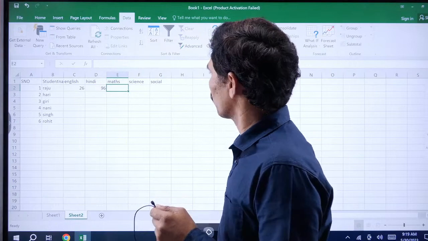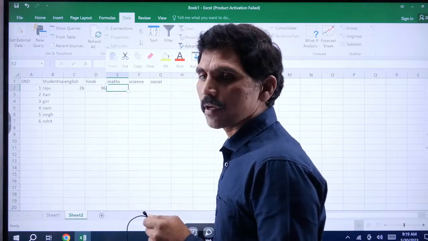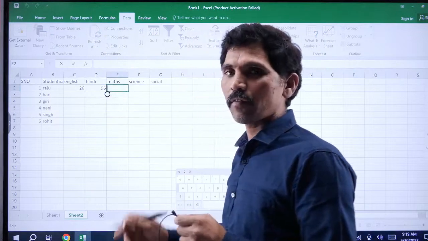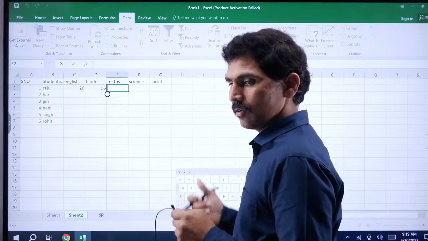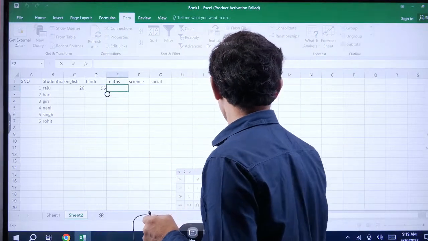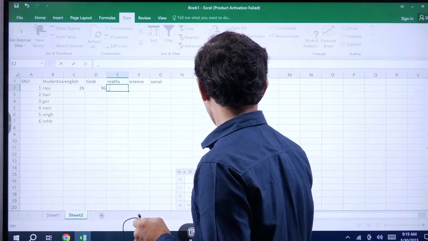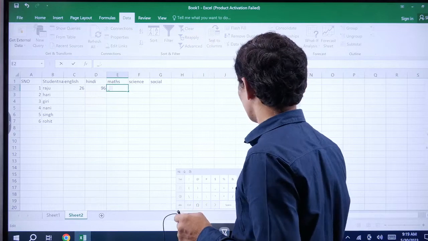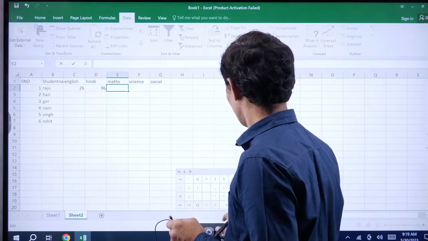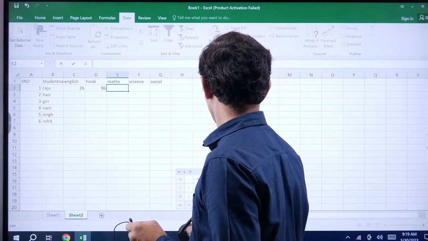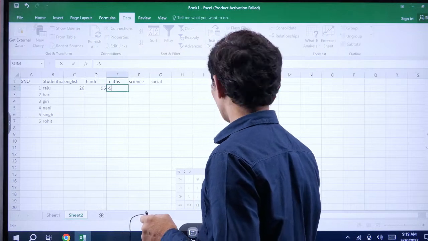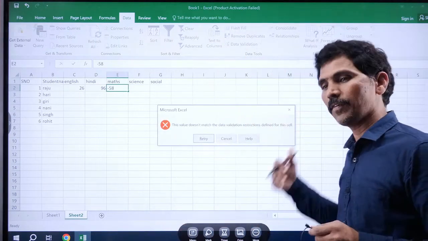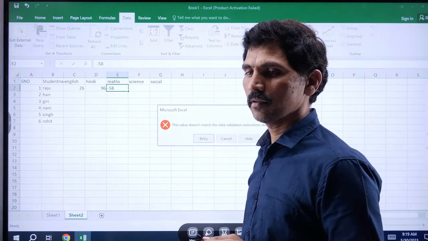Now here I am also taking negative values. We are restricted to 0 to 100, right? Here I am taking the negative value, minus 58. I am going to the next level. It gives the same error, isn't it?